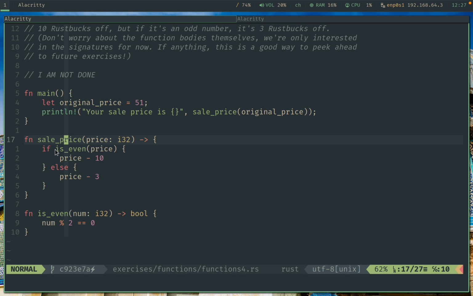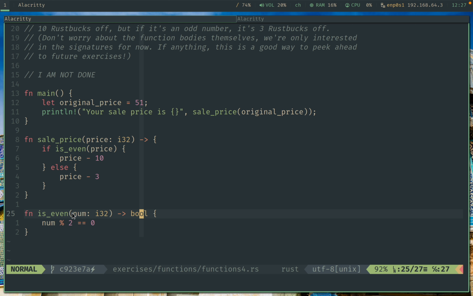even. So we have another function call which goes over there, and it's passing the argument of price. Now price, as we see here, is the value 51. So this basically checks if the number is even or not. Then if it's even, you will return a boolean, and a boolean is basically true or false.